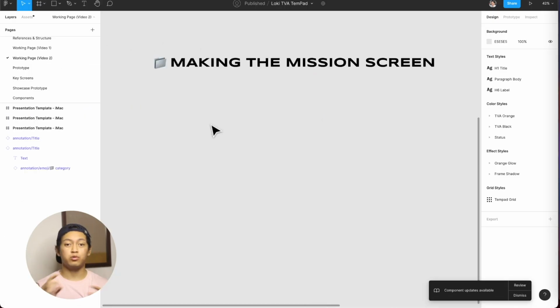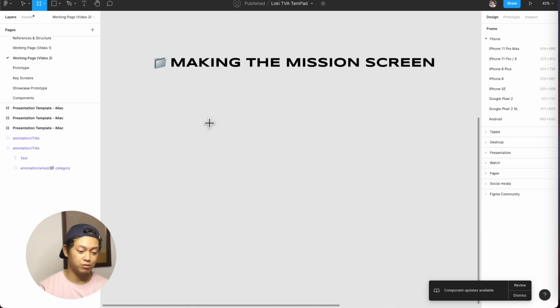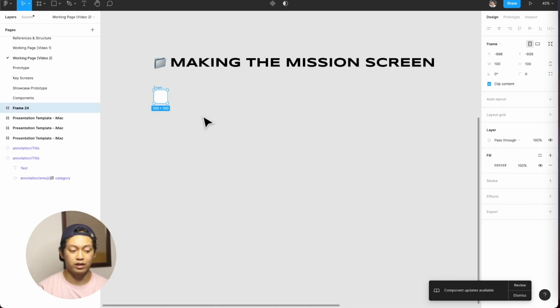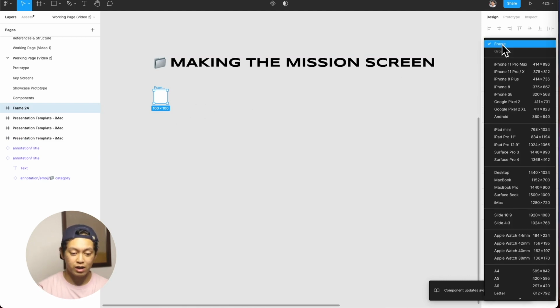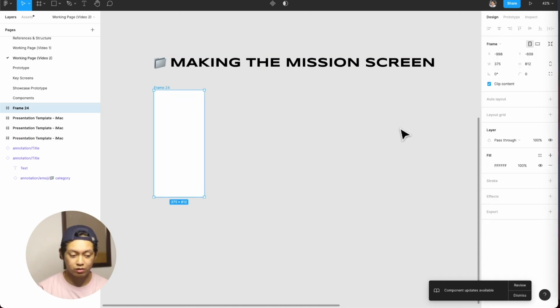This is going to be a tutorial on how to use this design kit. It's very simple. I just want you to know how to make new screens if you ever decide to. So we're going to start off by working with an iPhone X frame. To do that, I'm going to press A to bring up this frame tool. What I usually do is I just tap and then it drops in a frame that you can adjust by going to the right hand side where it says frame here. Just tap on that and we're going to select iPhone 11 or iPhone X or whatever it is.